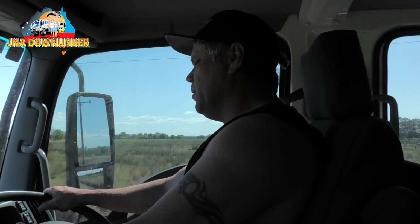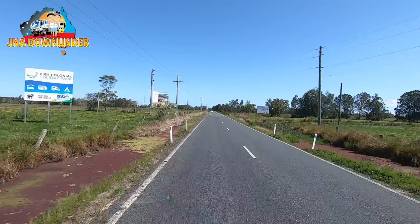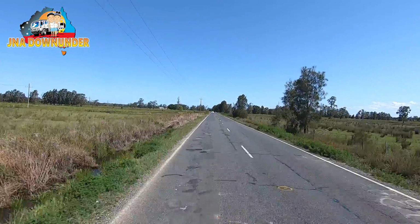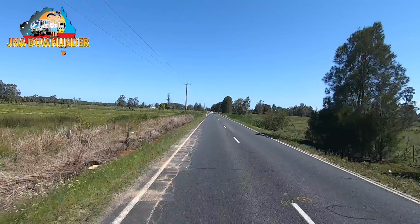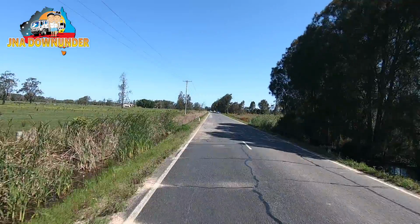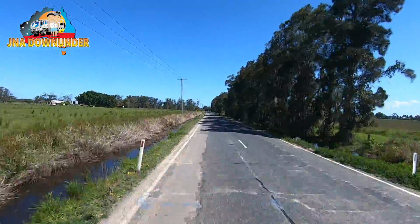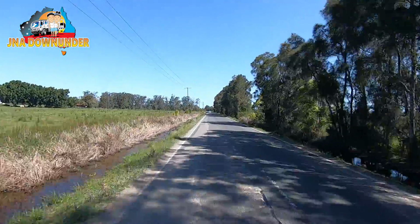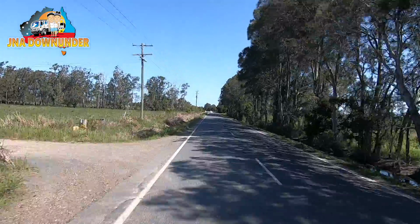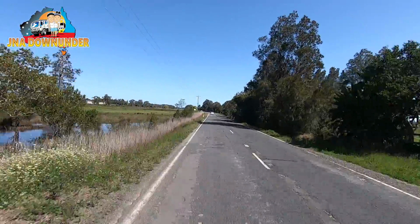Yeah, pretty pleased with it. So yeah, 90k an hour road, we can do 90k the whole way, we can keep up with the traffic, not a problem at all. Even in the potholes, as it's got parabolic springs and having a suspension seat seems to take a lot up. So the drive on the road is really comfortable. As far as roads go, major roads, I'm not sure if the GoPro is going to pick up the potholes, but you can just see how bad this road really is for potholes and stuff. And again, sitting in the driver's seat here, quite comfortable, nothing really to worry about. Again, you're not white knuckling the wheel trying to keep it on the road. It just glides nicely.